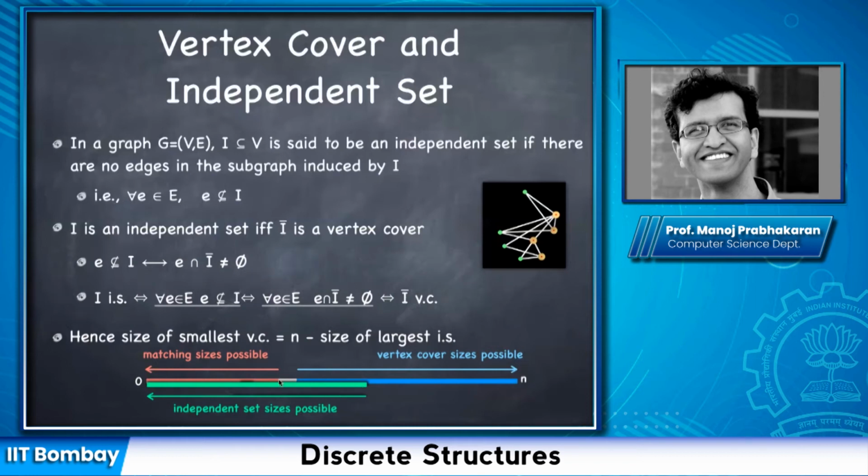And there is, of course, the independent set size plus the size of the largest matching cannot be larger than or equal to n, because for this independent set to grow larger, the vertex covers have to grow smaller, and then the matching sizes will have to correspondingly grow smaller. Okay, so that's a connection between independent set sizes and matching sizes.